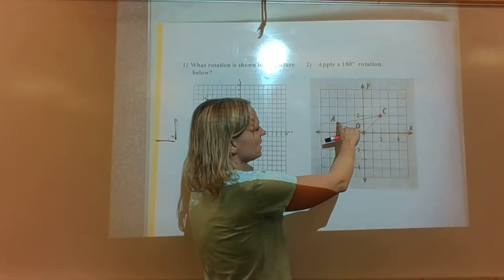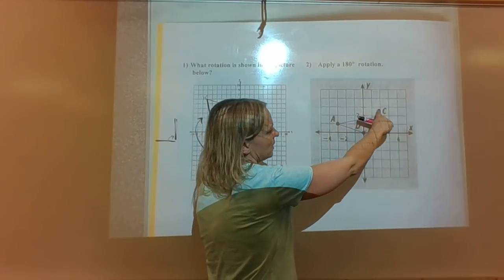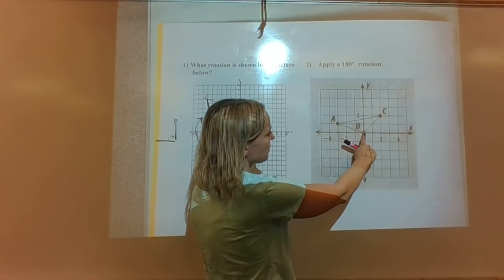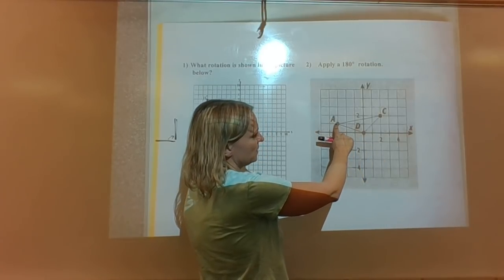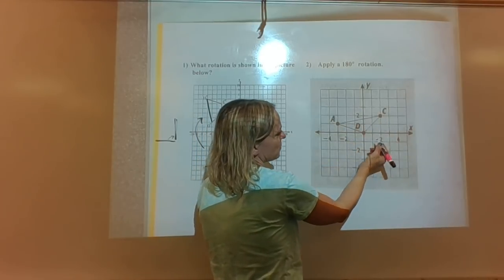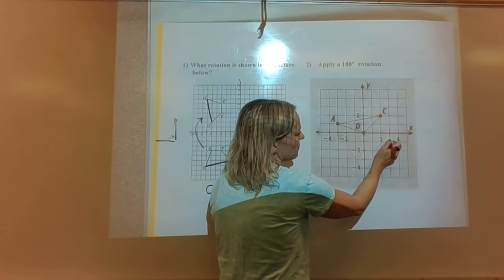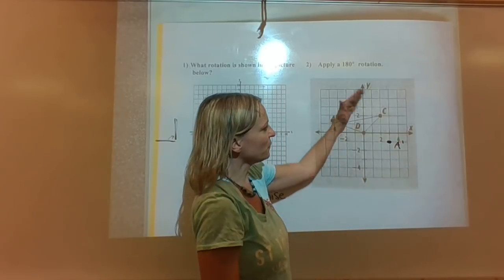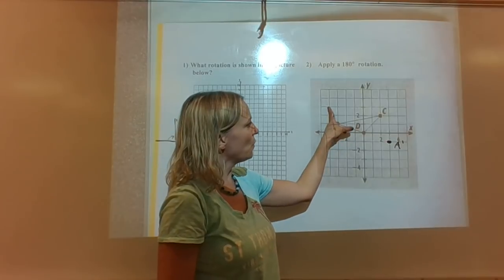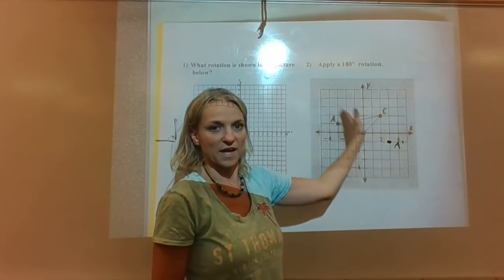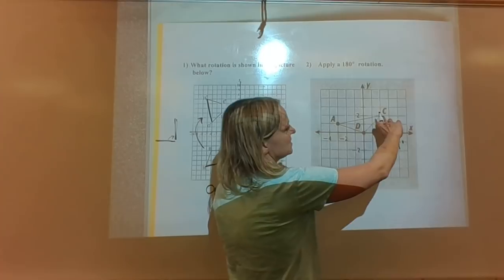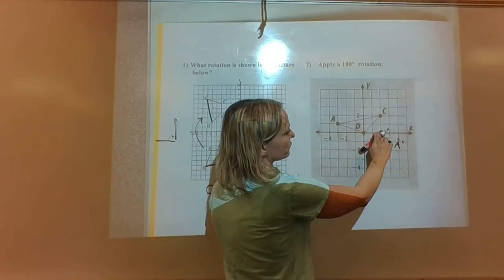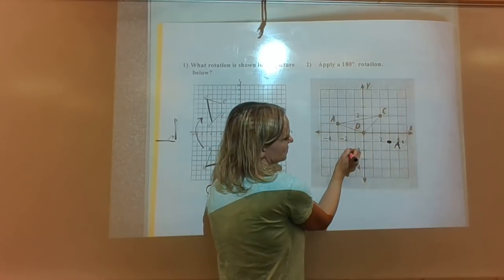it all the way around, that means my A has to go from here, and I want to turn it, it's going to end up all the way over here. So it was at the point -3, 1. It's going to rotate over here and be at the point +3, -1. It's just completely flipping around. That's going to be my new A. Okay, and that's a full 180 is going to do that. It's going to flip it from one quadrant to the quadrant that's diagonally across from it. So the C, when I rotate this 180, is going to go all the way around over to here. So it's going to go from 2, 2 to -2, -2.